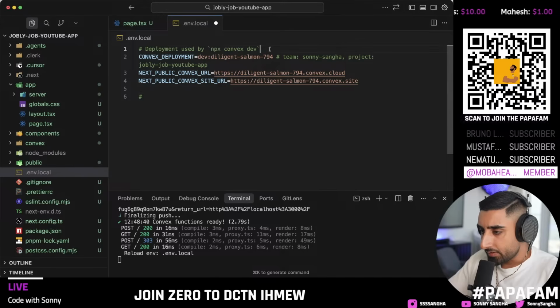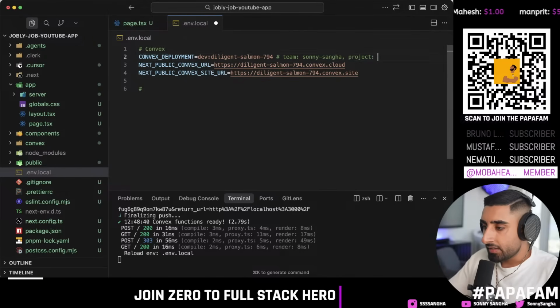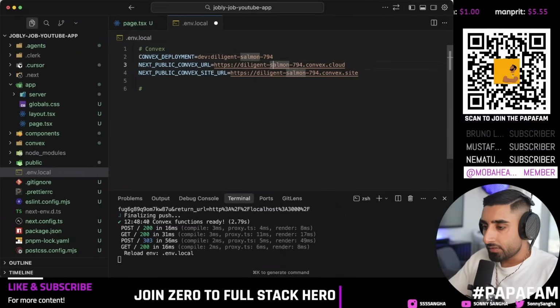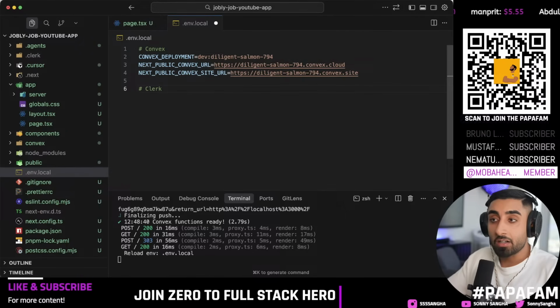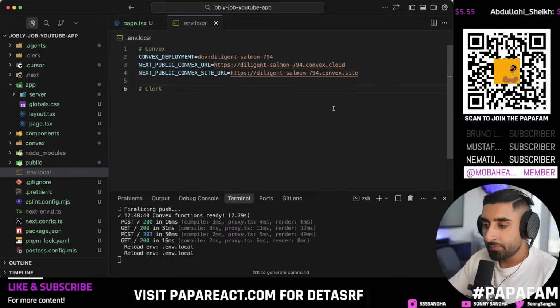So in this case, I'm going to make this a lot simpler. These are all called Convex keys, okay? So these are all of our Convex keys. Let me go ahead and just hide these so it's simple for you to see. We've got the Convex keys here, and we also need our Clerk keys. Keys are how we go ahead and talk to those APIs that we spoke about earlier, okay?